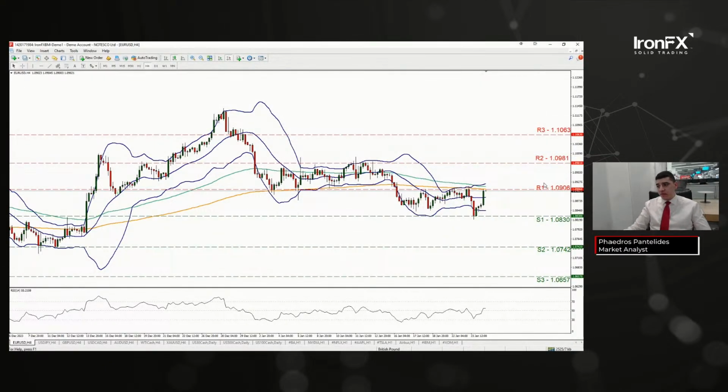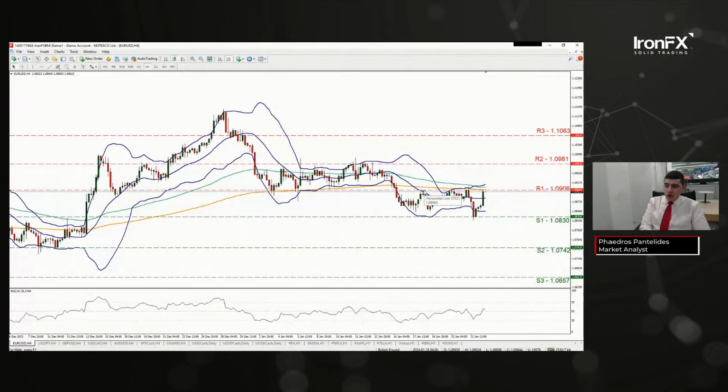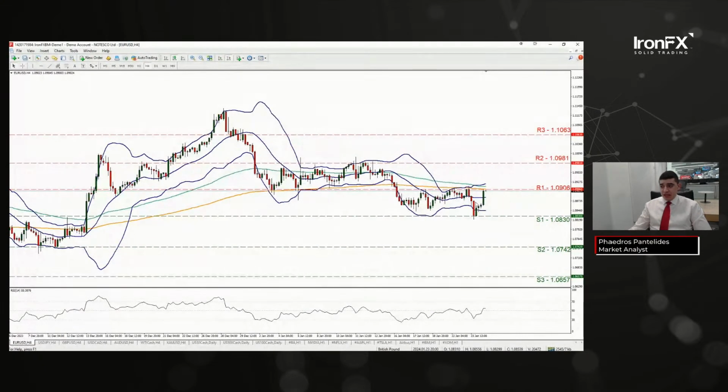From a technical point of view, you could maintain a sideways bias, but from the fundamentals, we could also maintain a sideways bias, as it could be that the services PMI figure might be capping the potential gains made by the better than expected manufacturing PMI figures. But overall, we can see some emphasis being placed on the manufacturing PMI figures, which could have aided the euro. So you have our support and resistance levels for the euro against the US dollar.